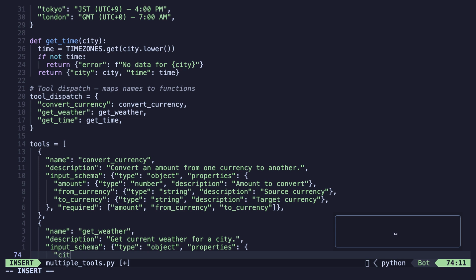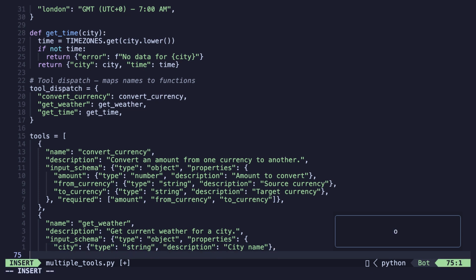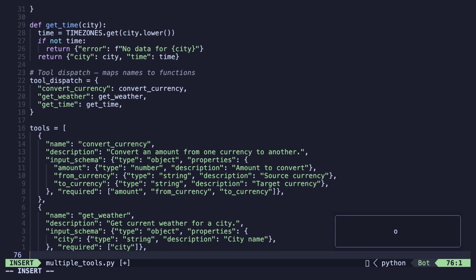This helps Claude match weather-related questions. City is the only required field. Claude just needs to extract the city from the question.